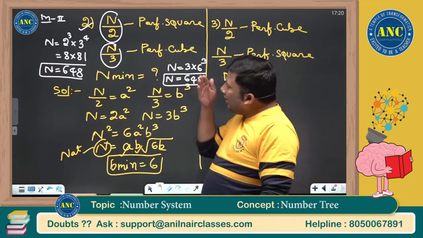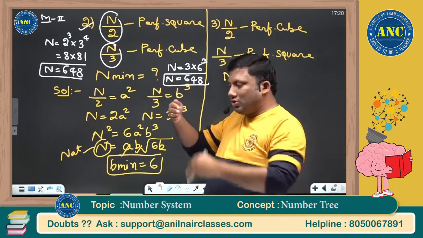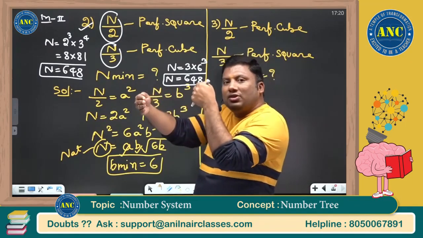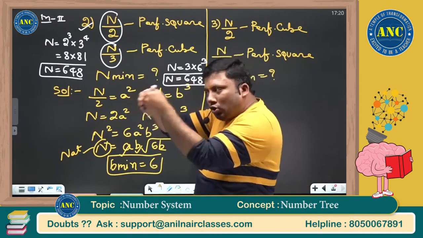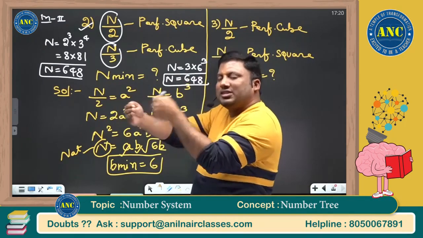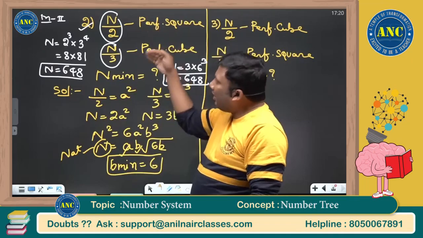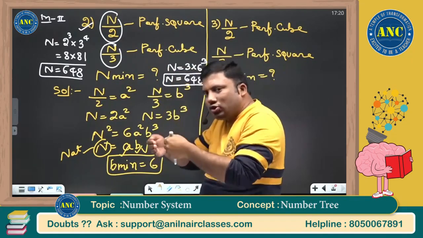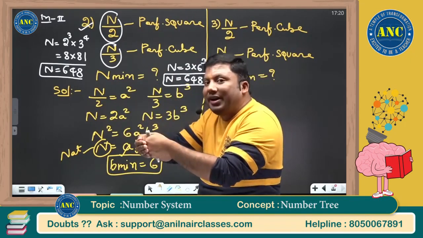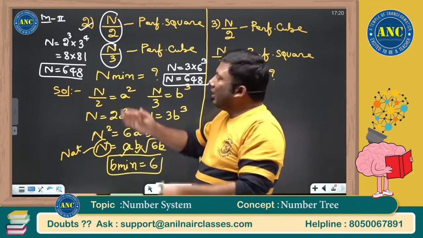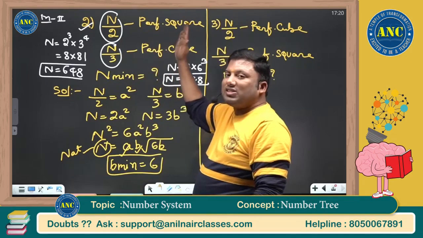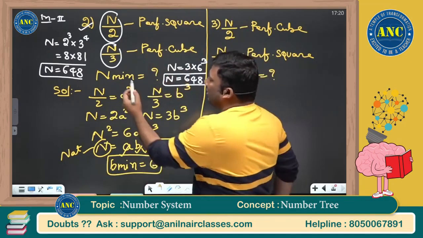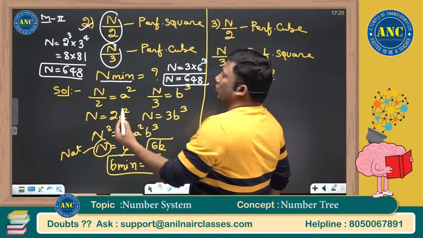Again I am telling you, n by 2 it is a perfect square. Any perfect square which is of the power of 2 is 2 square, 2 power 4, 2 power 6, 2 power 8. When you divide by 2, it is a perfect square, so that number should have 2 cube. 2 cube divided by 2 is 2 square. It can be 2 power 5, 2 power 7 and so on also, but because we want the minimum value, I took 2 cube.